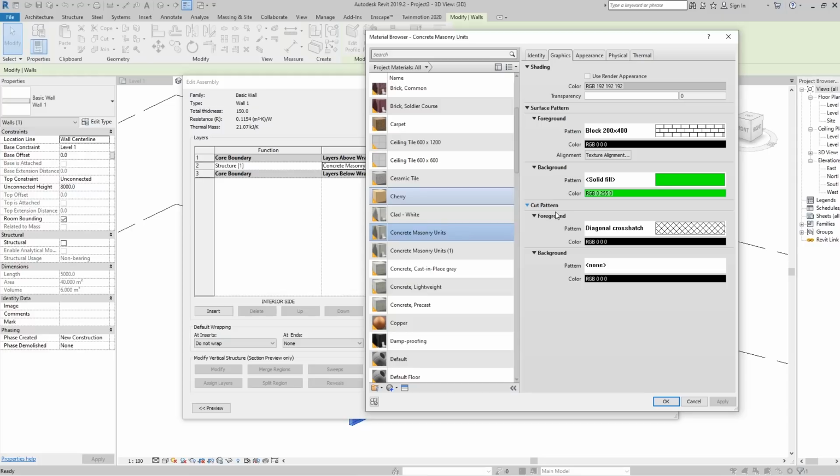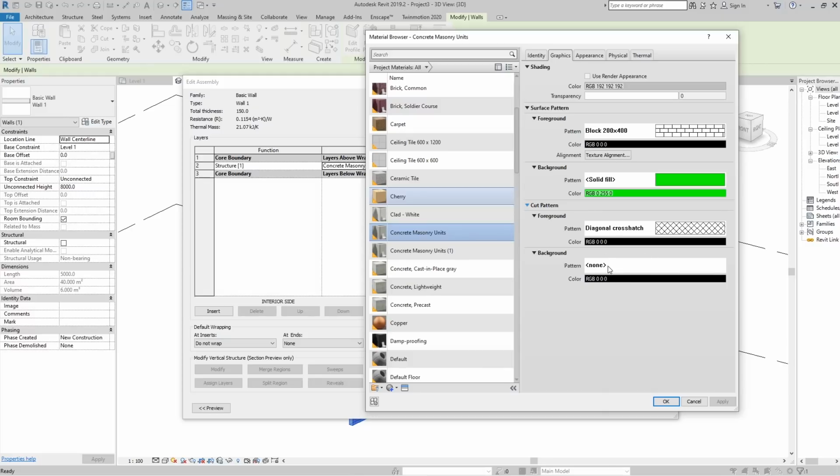This is a cut pattern, used when we cut that material. This is a pattern for 3D views or elevations, and this is a pattern for floor plans and sections.